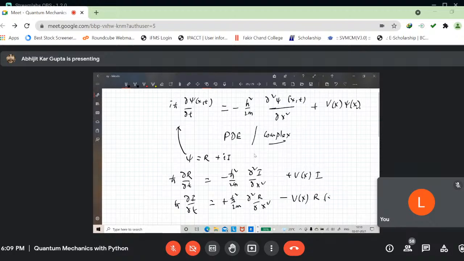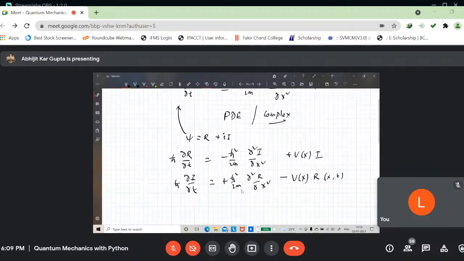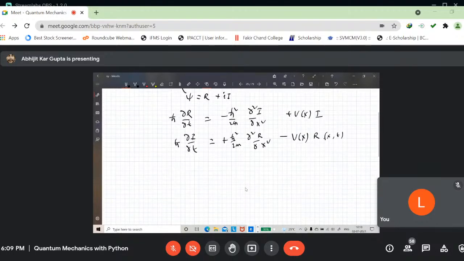And of course, r is a function of x and t. Now if we solve this on a grid, that means everything will be a function of x_i and t_j. That means we will call it r_ij. Also, to write it in a computer, we write it as r[i][j]. So j is the time, i is the space.